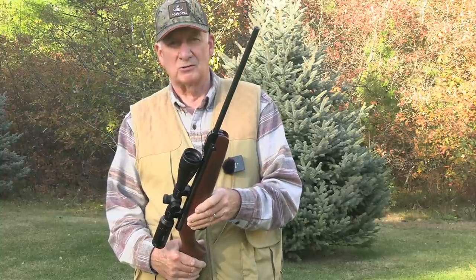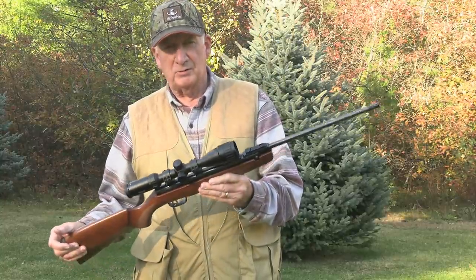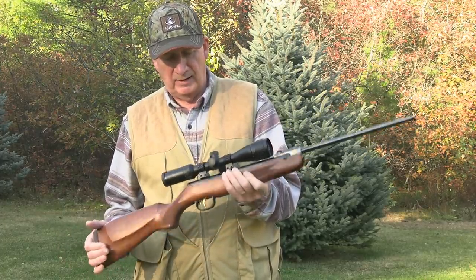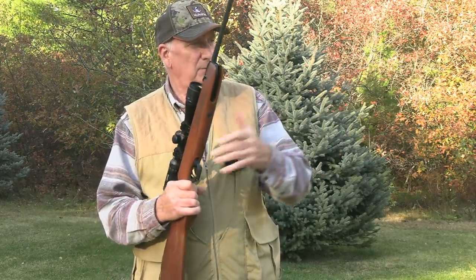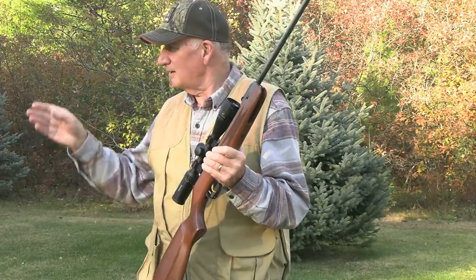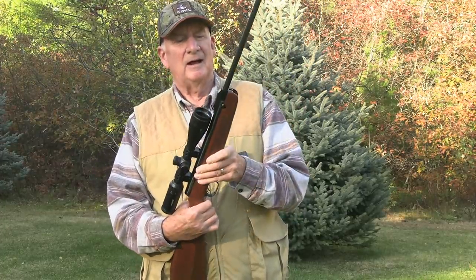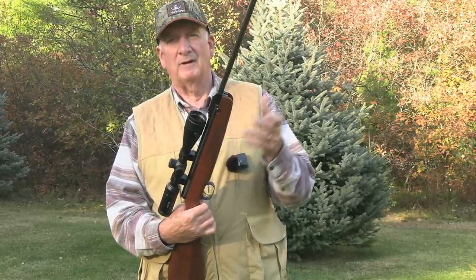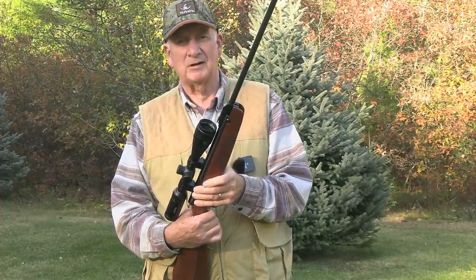Once you get used to these, you realize that there's a process involved with cocking it and installing a pellet and shooting it and everything. And I'm going to go through that. I'm going to set up my shooting bench here, and I've got a target set at 25 yards. I'll probably fire a few shots at 15 yards as well, and just show you what this gun is capable of. It's nice and calm right now, so let's get at it before the sun goes away.